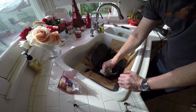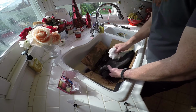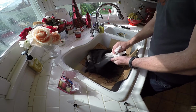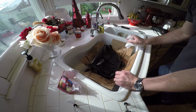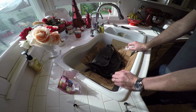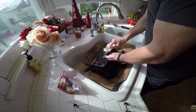But when I put the other coating of wax on, it certainly absorbed a lot less. I'm actually taking a paper towel and kind of wiping it down a little bit. After I let this set for a little while, it got a lot stiffer with just the one coating of wax on it. But I decided to go ahead and, since I'd already melted the wax, finish it up and do 2 coats. Who knows what this is going to be like when it's dry, when it's cooled off.